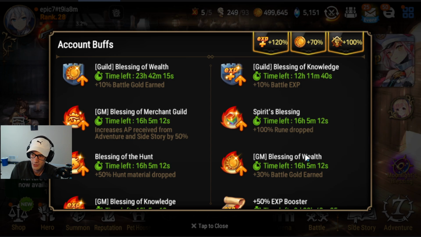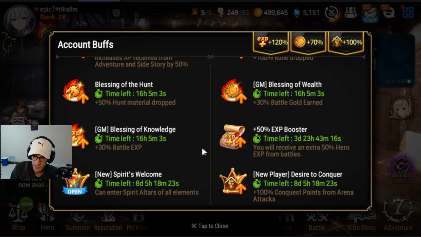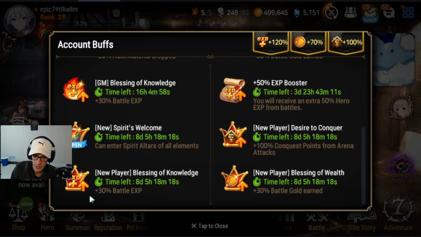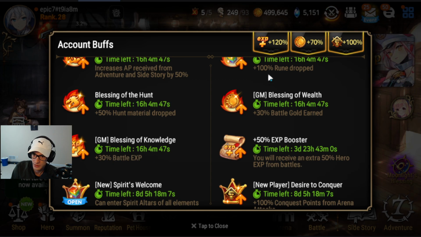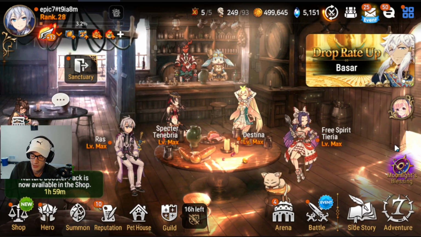Lastly, just make sure that your EXP buff is around 120. I think either 90 or 120 is going to be your sweet spot, because looking at this, you get 30% battle EXP here, you get 10% from the guild, so that's 40, and you get 50% from here, that's 90, and then 30% from blessing and knowledge, so the new player bonus is 30. So you should be around 90, I think. But if you have 120, perfect. If you're watching it today, you'll have 120. But in the future, 90 is a fine spot to be.